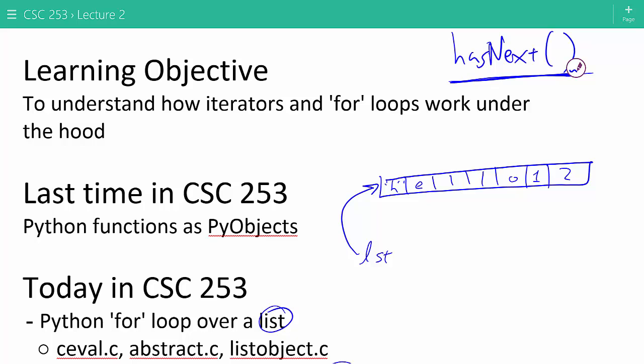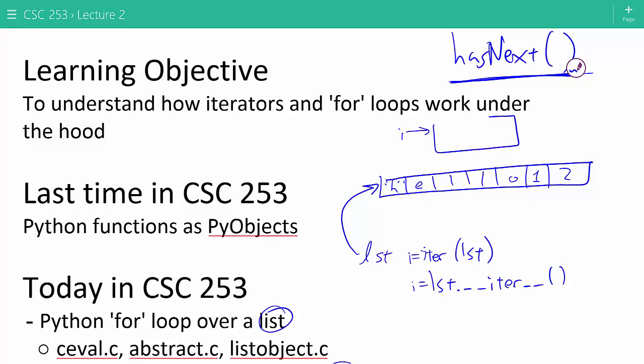So one thing you can do is you can create an iterator on the list. In Python, what you do is you either call the iter function on the list, or the list has a dunder iter method. It's the same thing. And basically by doing that, let's say you have I equals this. We'll show this in the code. When you actually do this, I now refers to some iterator object. And what the iterator object does is it's not the list, but it actually has a pointer to say the first element of the list.